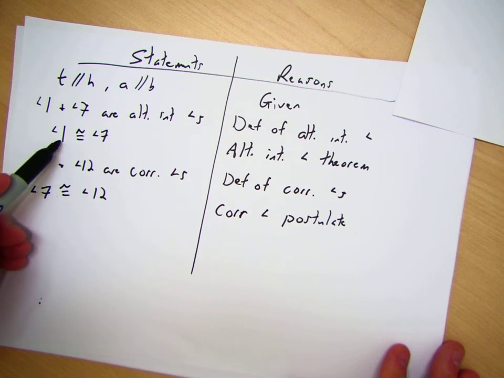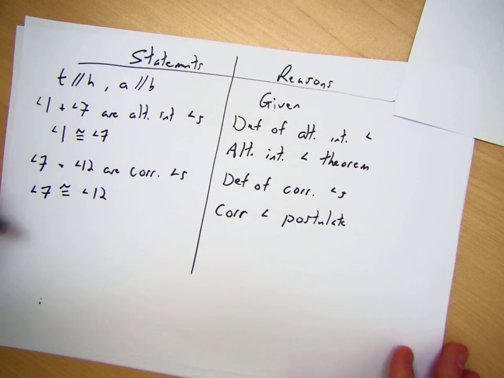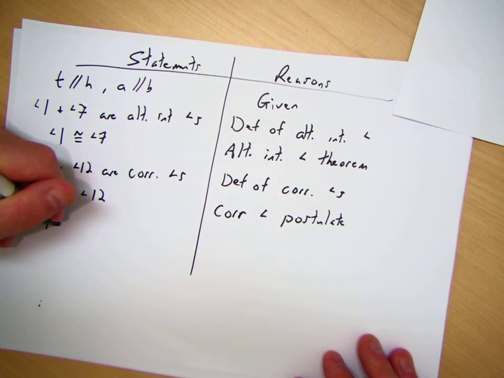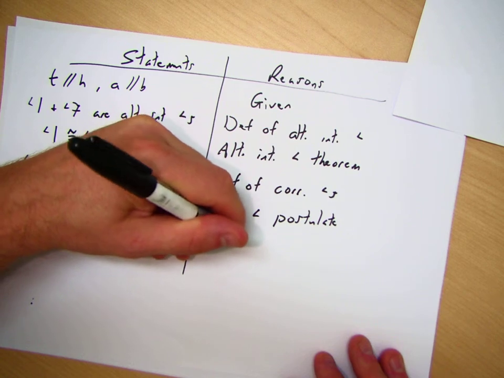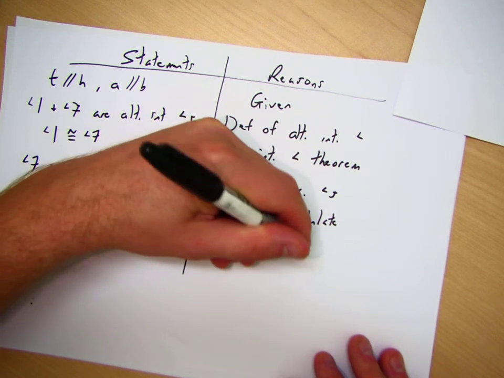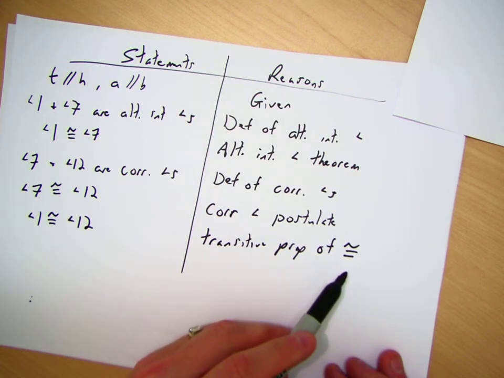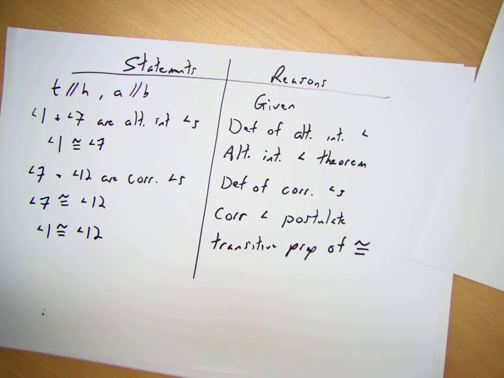Now notice that 1 is the same as 7, 7 is the same as 12, and we can cut out the middleman the way I've written it. In order to do that, it's not a substitution property. In fact, it's a transitive property. A, B, B, C, I can cut out B. That's essentially what I'm doing here. And so what I'm going to say is that angle 1 has to be congruent to angle 12. Why? Because of the transitive property, not of equality, but of congruence. Now I've basically proven this point, that 1 is the same as 12 based on that.